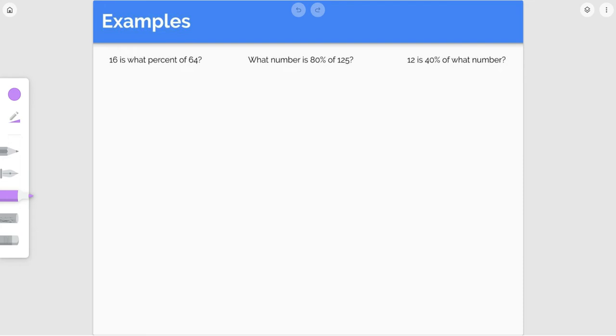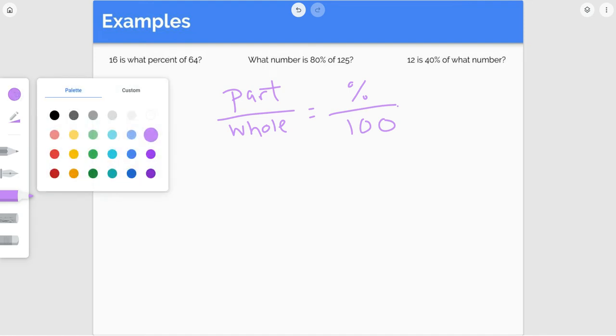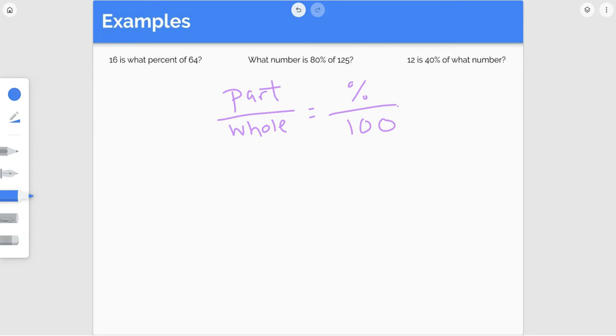So, you'll see in your notes that the percent proportion looks something like this. It's the part over the whole, and that's going to be equal to a percent over 100. So you're going to use cross products and inverse operations to be solving these proportions today. So it's kind of what we've been going over these last couple of months. So you're going to plug this proportion in with what information you have and solve for your missing piece.